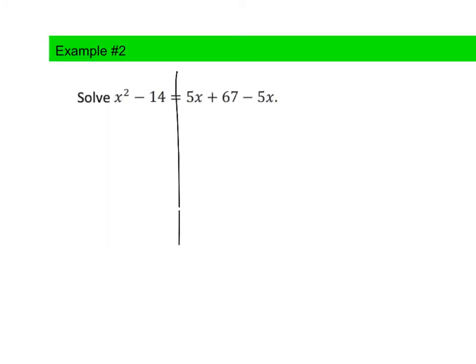Draw a line through our sign, and we're trying to get all of our x's together. First thing I see is that I have no parentheses, so I'm moving straight to exponents. I have one exponent here, but it's x squared, so I cannot actually do any math there. That's as simple as it gets. So now I'm going to move into multiplication and division. I don't see anything being multiplied or divided, so I move into addition and subtraction.